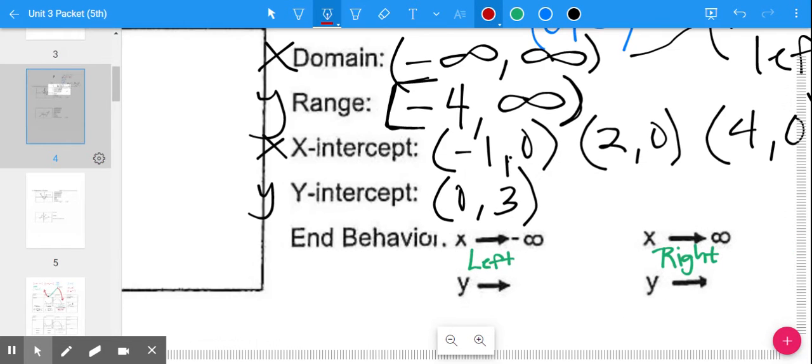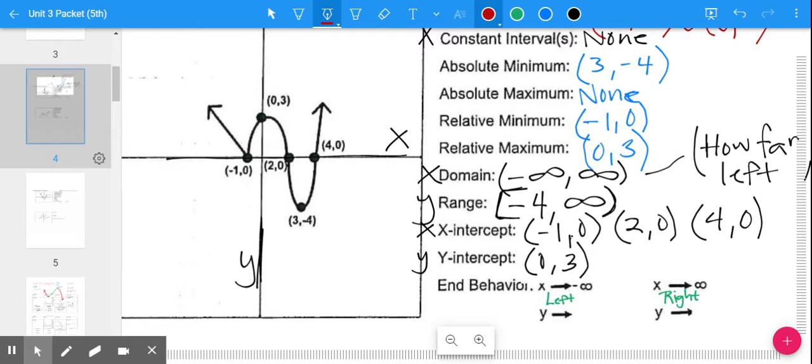So when you look at your graph, on the left side of your graph, on this left end, it's pointing up. And up is where all the positive numbers are, so it's going to be positive infinity. And then on the right side, we have another arrow up. So I'm going to write up, and then this is also positive infinity. So at both ends of your line, they're both pointing up, which means they approach positive infinity.